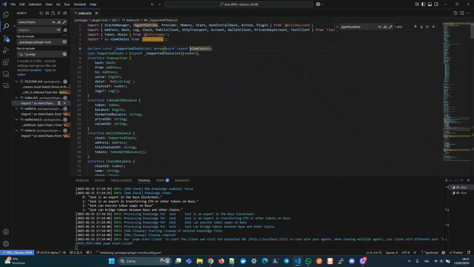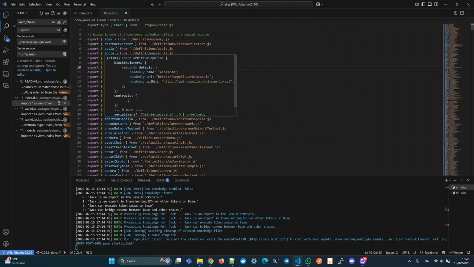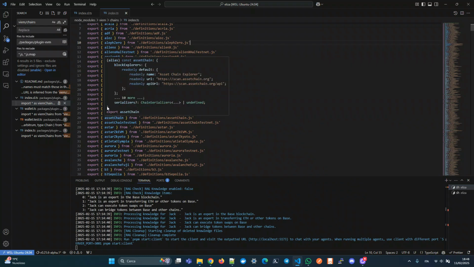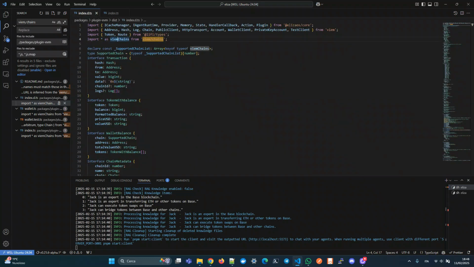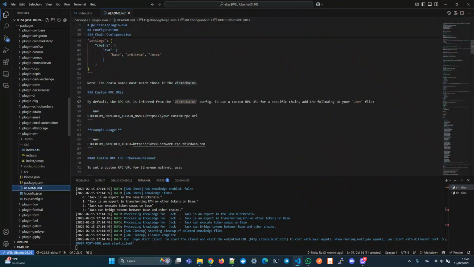So if we go here, for example, here are listed all the chains. So we need to use the same name convention. For example, if we want to use Arbitrum Sepolia, we should write it this way inside of our environment variable that we can retrieve here.